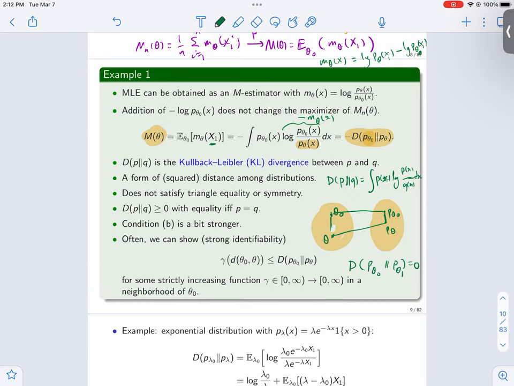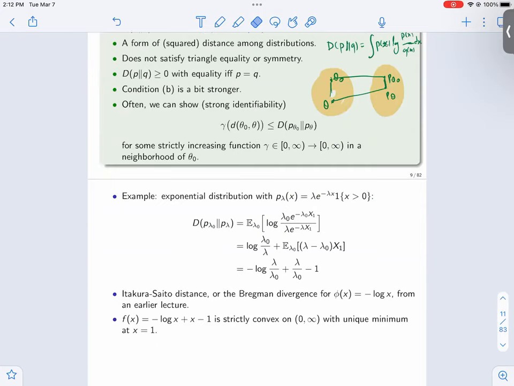But assuming that you have identifiability, you can make it a little bit stronger, such that you guarantee the null separation as well, then you would have your consistency result. And so in exponential families, usually these KL divergences, when you calculate them, are pretty interesting. They're related to the Bregman divergence associated with that log partition function. And so you can directly verify that oftentimes they do have this property.